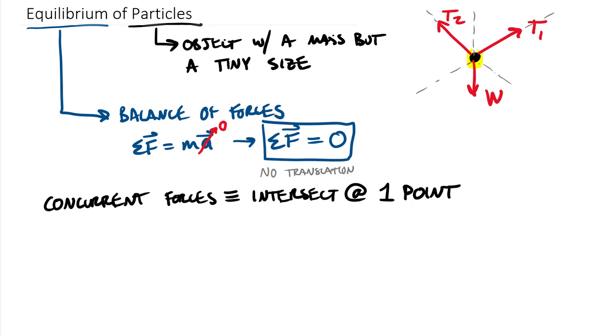But the key thing here I wanted to highlight is that the lines of action of all of these forces, tracing out these lines of action with dotted lines, all intersect concurrently at that particle. So this idea of intersecting at one point. And so really, you could think it's that the lines of action intersect at one single point, we know that we can move those forces anywhere along their line of action. If I grab a hold of even the weight force, I could draw the weight force up here, I could draw it even further up here. And it's exactly the same weight force. So I'm just sliding along the line of action. And the lines of action of all three of these forces intersect at one place.